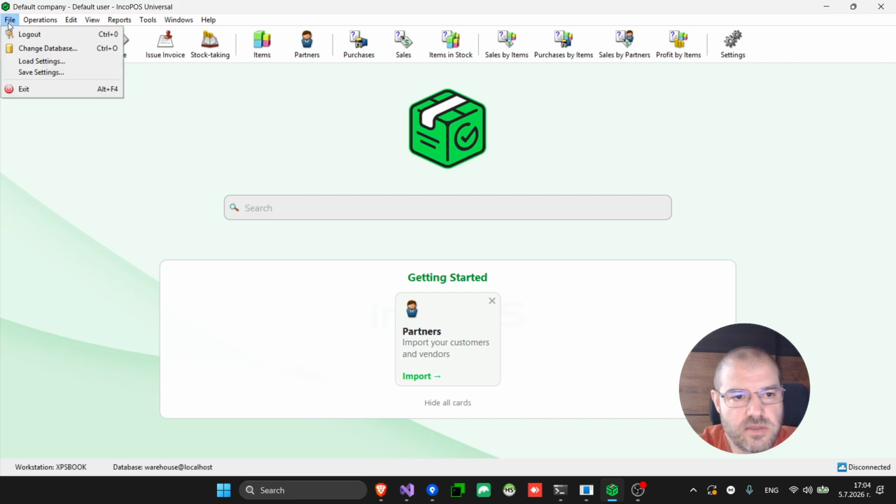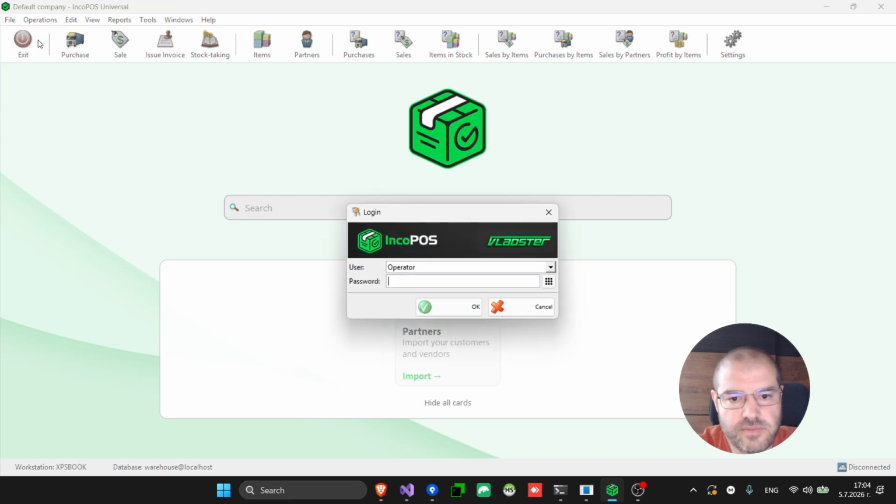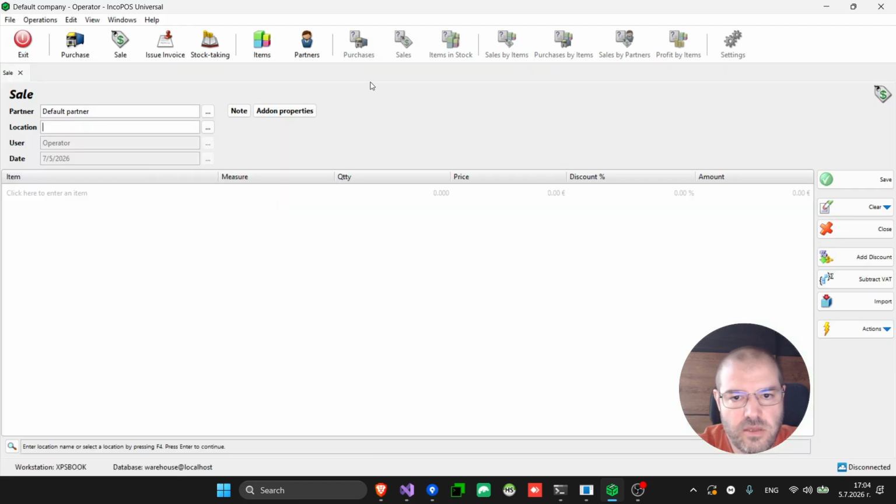And what that means is after I log out, now I have the option to choose from one of those two users that we created. If I choose operator, you can see that some of the buttons here are disabled. This is because by default, the operator has more limited permissions. And what you can see here is that I have the sales screen as I selected open by default. So when the operator gets in that particular workstation, he gets this screen.